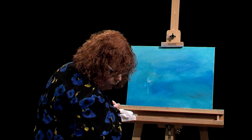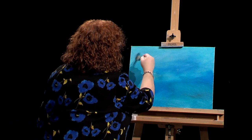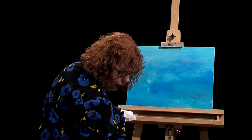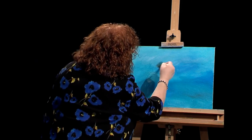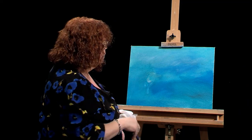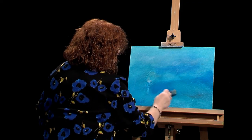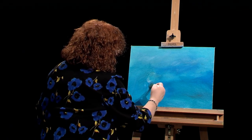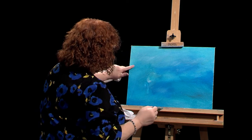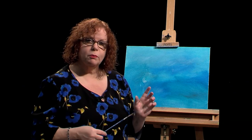I could throw a little more white in there if I wanted to do some clouds. I think that looks pretty - I love the blue colors. I can just use a dirty brush, tapping a little bit in some white, and come in and just rub in a little to give an illusion of some clouds. I have quite a few videos on clouds if you'd like tutorials on that. Now that the canvas is a little bit dry, I'm going to start putting on the branches.